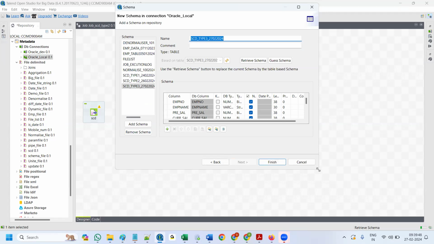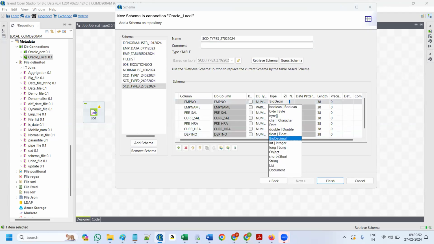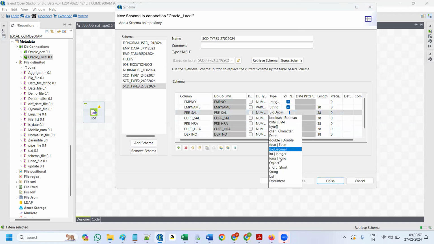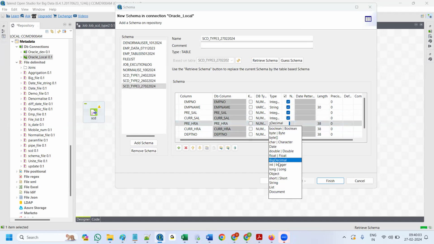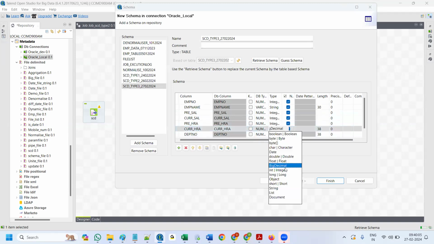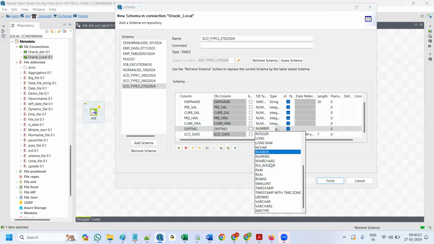And here the best practice is to set the DB type as integer, integer, integer, and here also integer. It will be integer, not number.